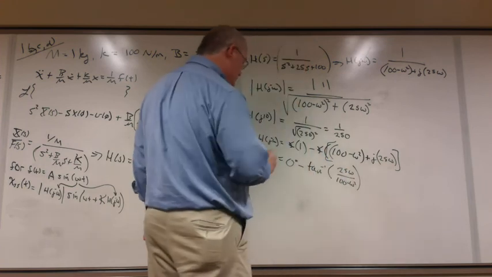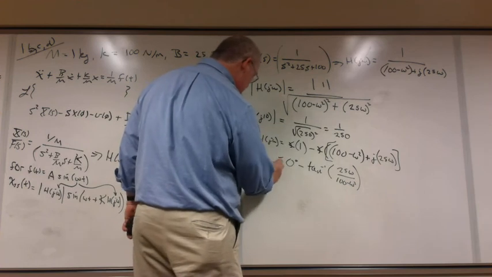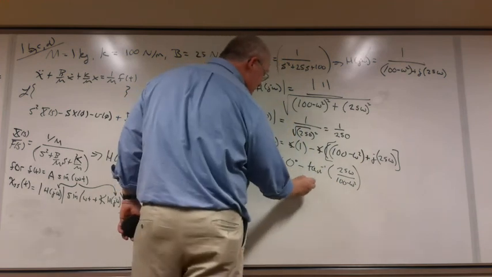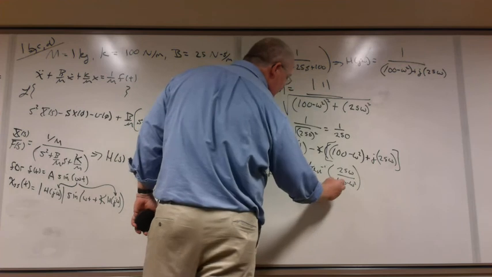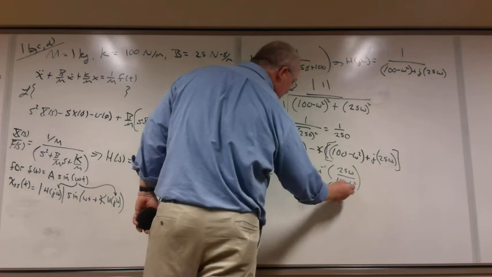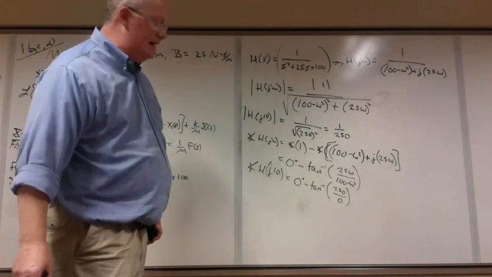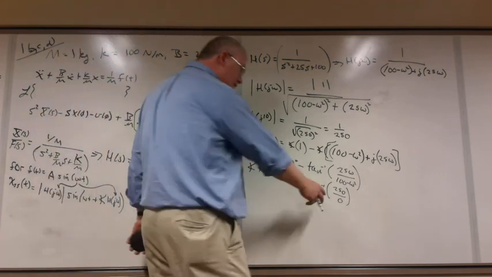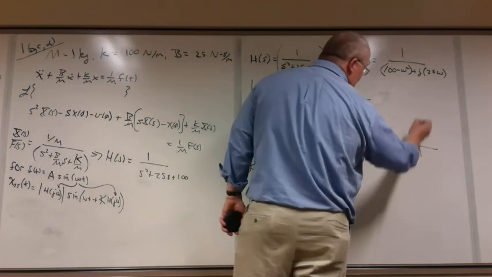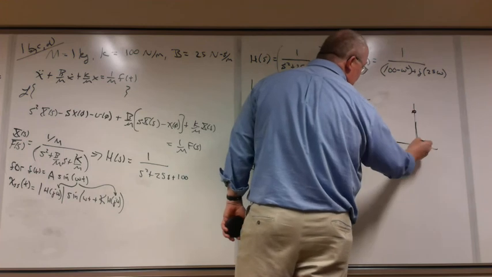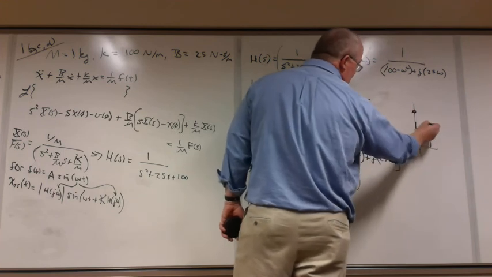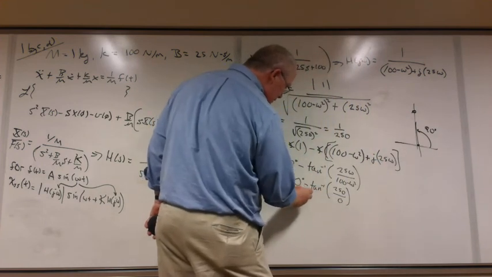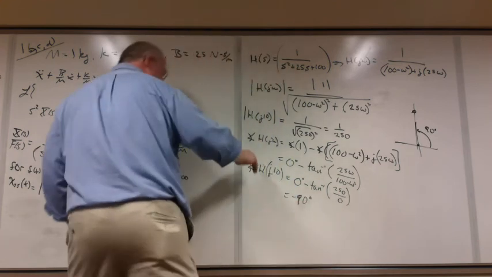All right, so the angle of h of j 10 is going to be equal to, the denominator goes to some interesting thing. So this is equal to 0 degrees minus the inverse tangent of 250 over 0. I recommend you don't try to plug that into your calculator or MATLAB. Well, you can do ATAN2 in MATLAB. You can do that. But we also should just go ahead and look at that. What is this inverse tangent? If we have the real part being 0 and the imaginary part being 250, that's 90 degrees. Now we have negative, so this is actually equal to minus 90 degrees, like that. And so that's at this particular frequency.